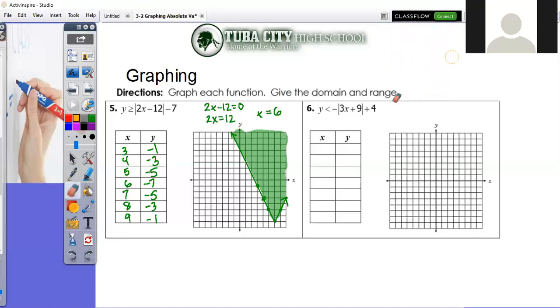Clear this up. Well, actually for these ones, I have more space down here. I should have just used this space down here now that I think about it. So 3x plus 9 and set that equal to 0. Remember, that's just the area in here. We don't need any of this.